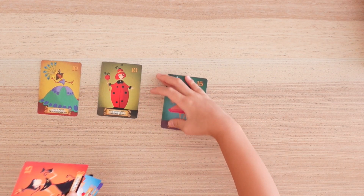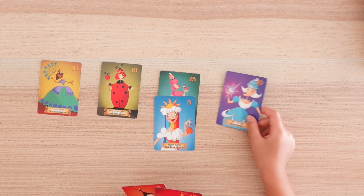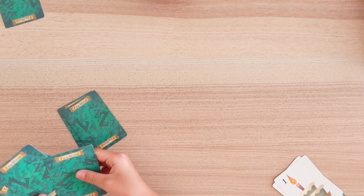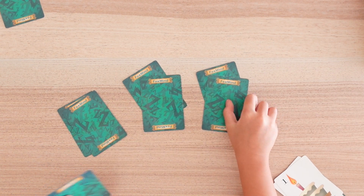This way you're encouraging skip counting, grouping, and not counting on. We regularly do this for counting points with Sleeping Queens. But early on, when our kids were younger, we would just count the number of queens in twos or in fives as we collected them. If you want to find out how we use some of the games we've mentioned, make sure to check them out at the end of the video or in one of the links below.